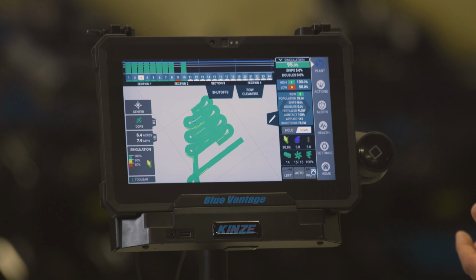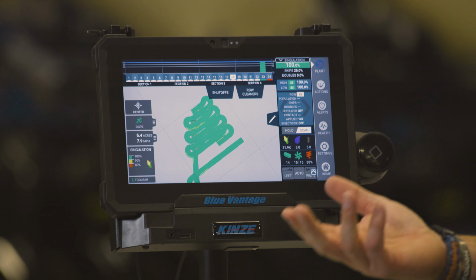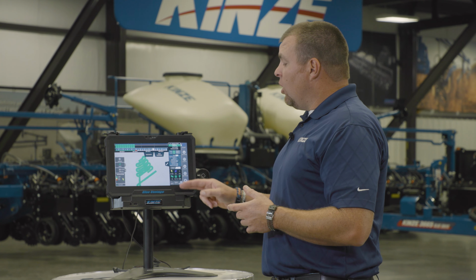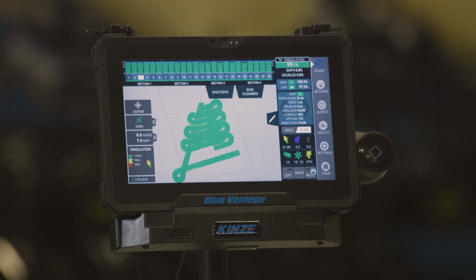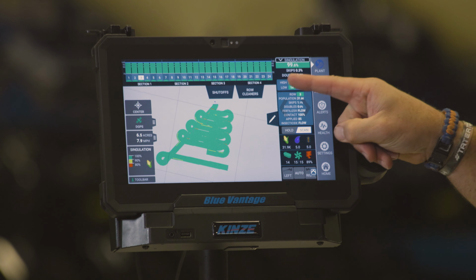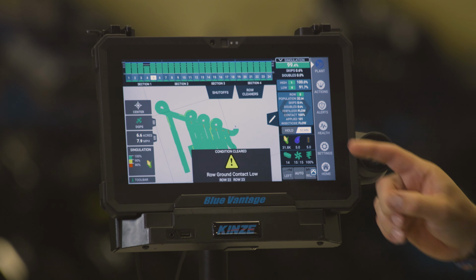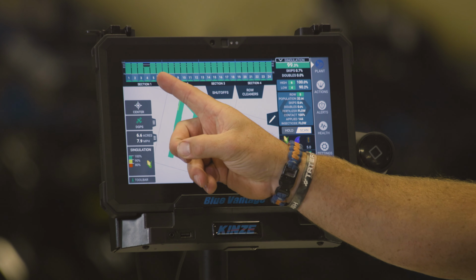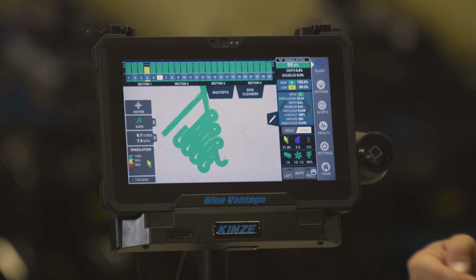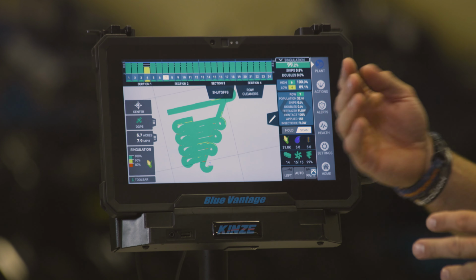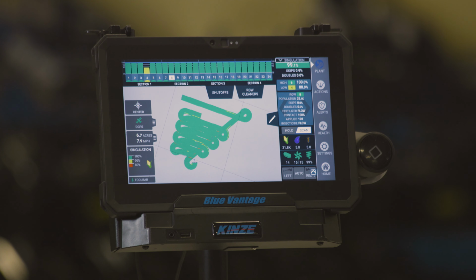One of the newer changes we've implemented into Blue Vantage is what we call the widget selector. We can come in here and change which box is bigger, which box is smaller, as well as what information is inside each one of those boxes. These are all active windows over here. So this is a row detail box. In this case, we are scanning. You can see the scan is highlighted. We're looking at row 5. It's telling us all the detail information on row 5, and then it slowly rolls into row 6, 7, etc. across the board.